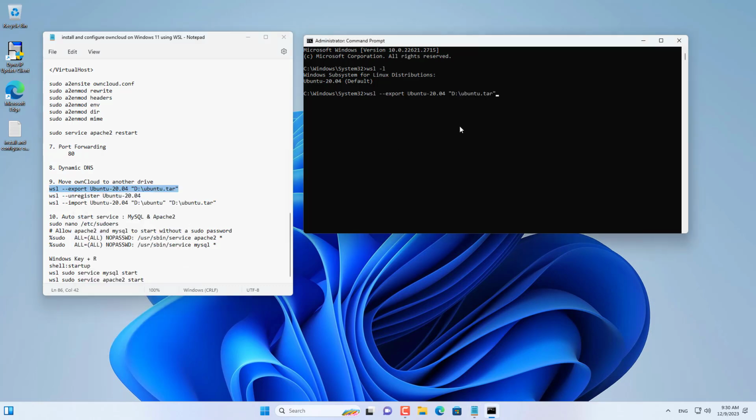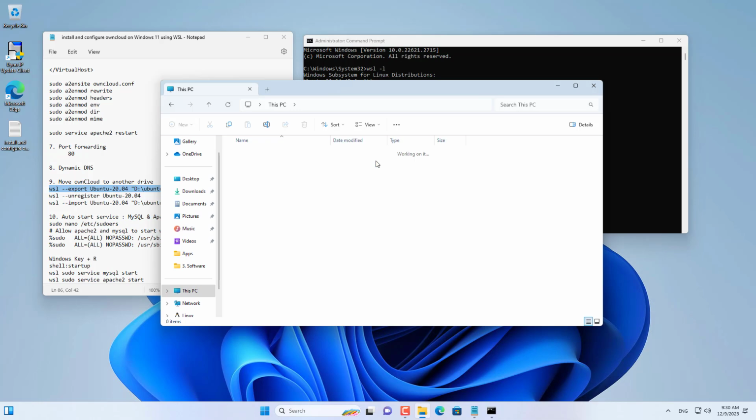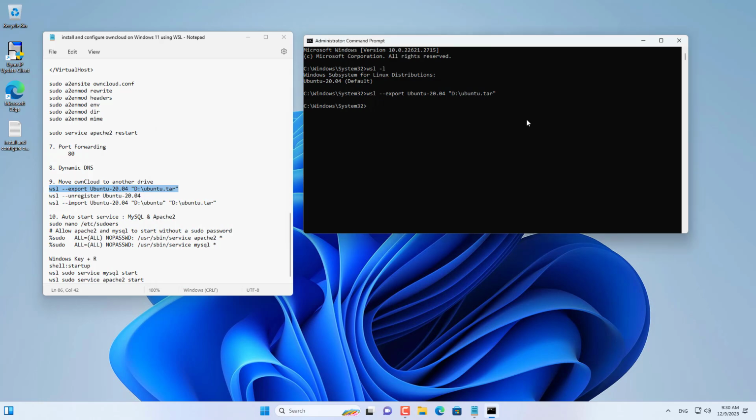First, I export Ubuntu to a file called ubuntu.tar. This is the file after export. I then unregistered Ubuntu 20.04.